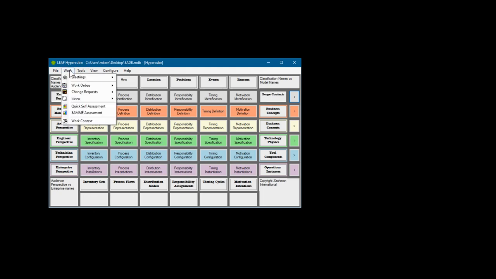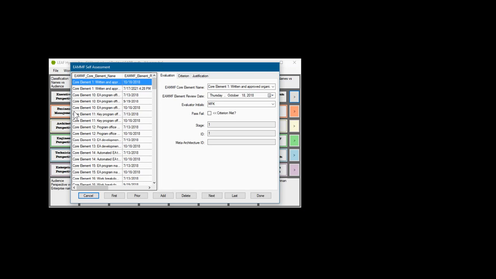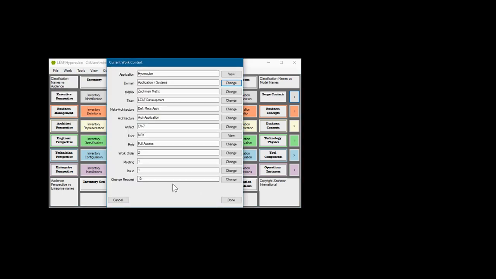And here is another, the longer form, using the Enterprise Architecture Maturity Management Framework from GAO with 40 questions. And then you can produce reports and show those off the reports menu. Also, you can again check your work context. I'll show you why that's useful.